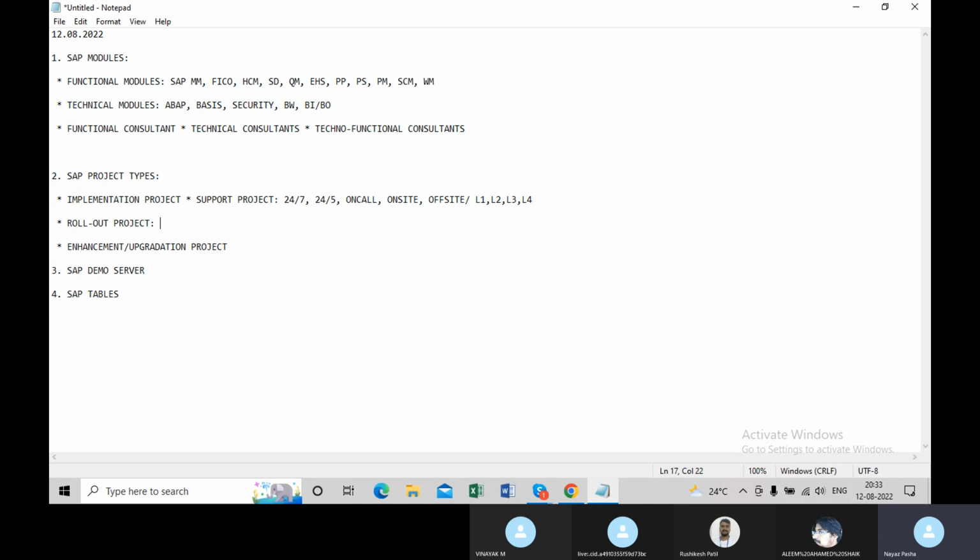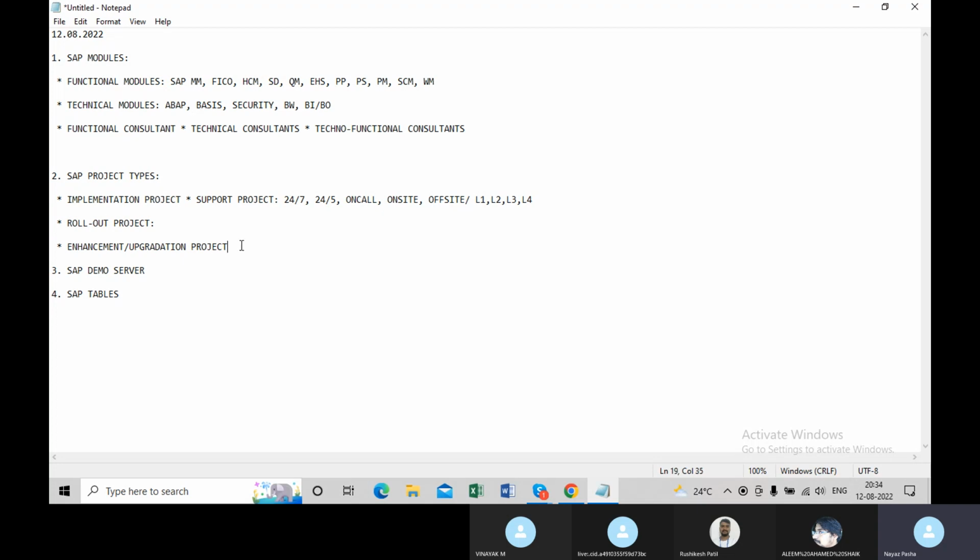We are fine with Goa, we will use it for some days, then we are going to close even here. We don't want to use this. Like that also they can decide. So it basically depends on the company, whether they want to roll out across India or they want to select one particular location and implement there. It is all dependent on the client. Okay, that is your rollout project.